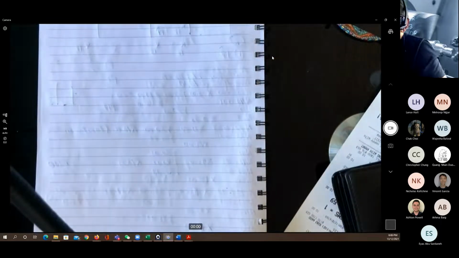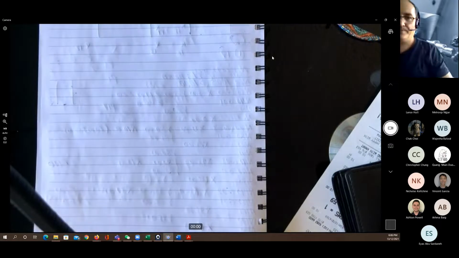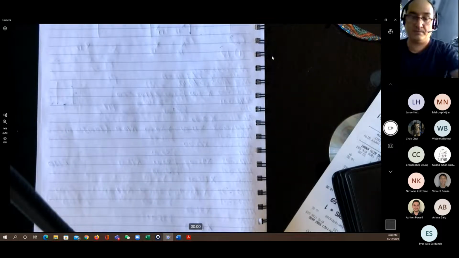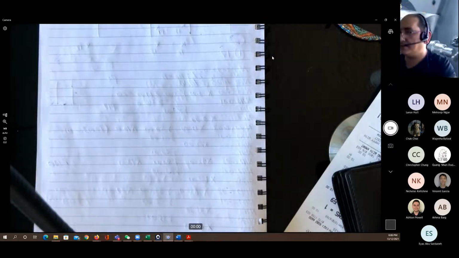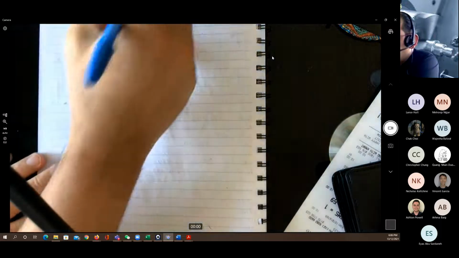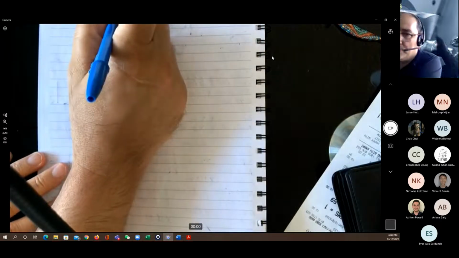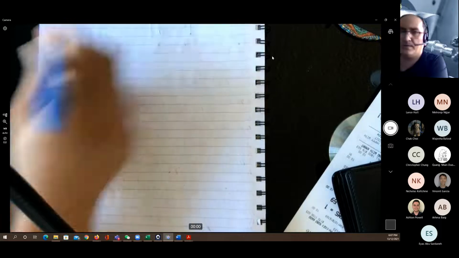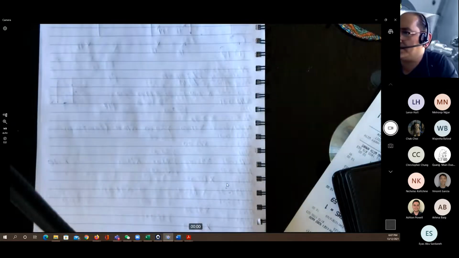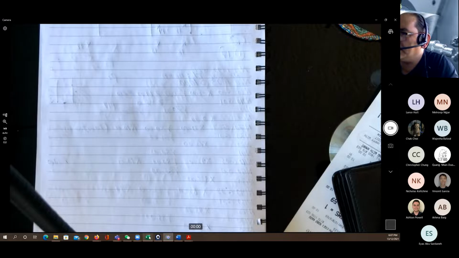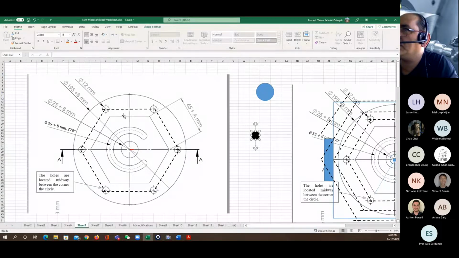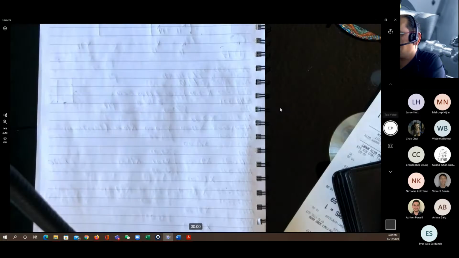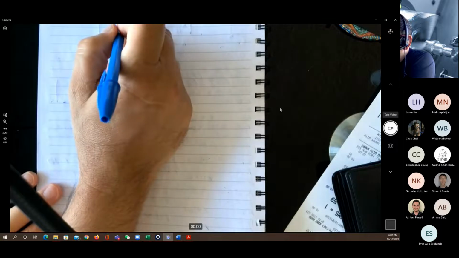Okay, so the most important thing is to have a paper. We're going to have the pen, and we're going to sketch the part. As you remember, we had a hexagonal shape. I will start with the hexagonal shape first. Was it hexagonal or octagonal? 1, 2, 3, 3 and 3 and 6. Yes, right. Okay, so we start with making this shape first.